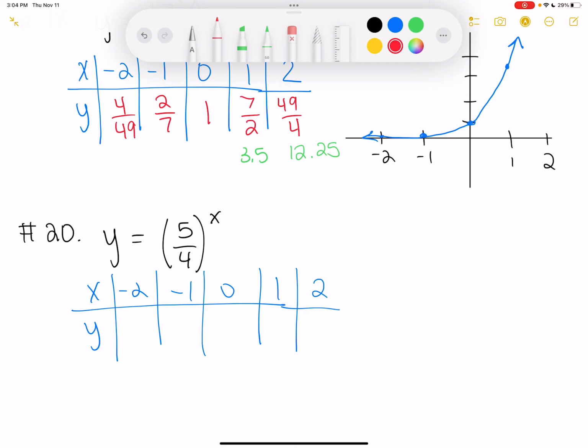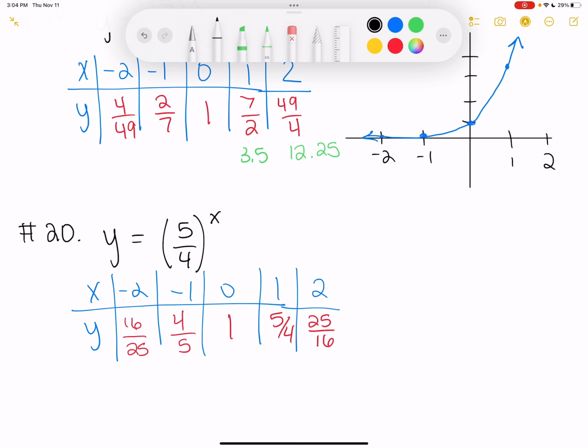All right, at 0, what do we have? 1 for 0, 5/4 for 1, and for 2, 25/16. And then you flip those two for the negatives, so 4/5 and 16/25. With one like this, I probably would just leave it. I know this is a little bigger than 1, and then this one is like 1.5-ish.